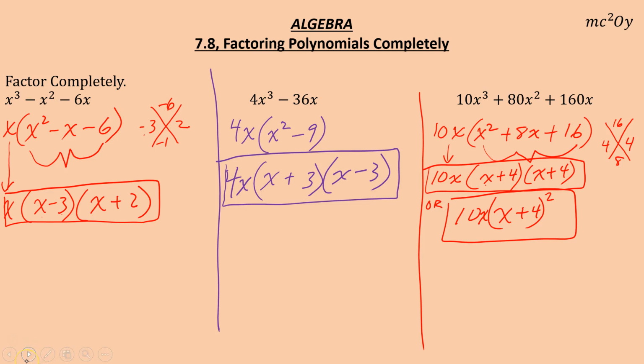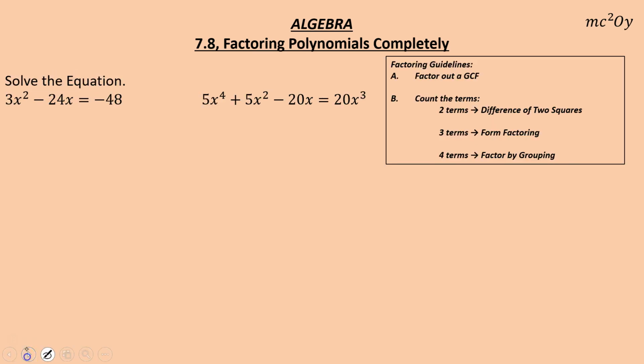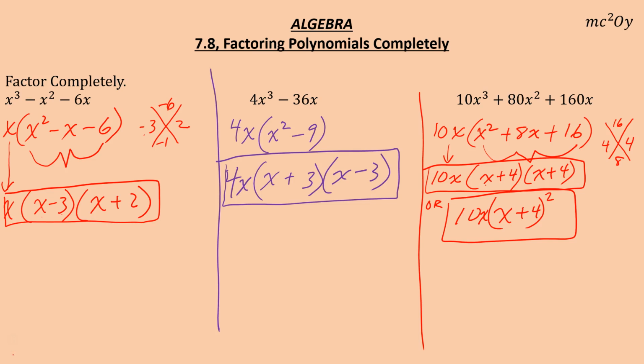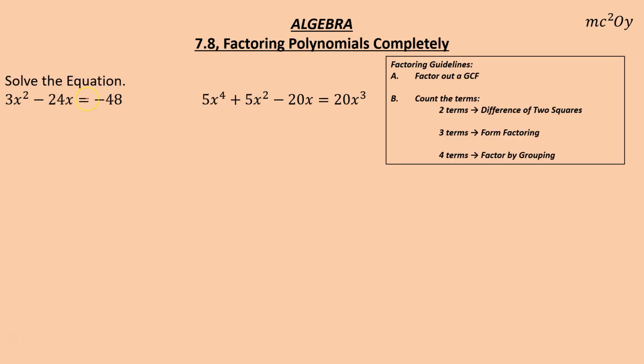All right. Now please note the directions here say factor completely. They don't say solve. These say solve, right? And notice the difference between a solve and a factor completely. A solve has an equal sign, whereas a factor completely doesn't. You can only solve equations with equal signs. Notice I put our steps here so we don't have to keep referring back. But first step, anytime you're going to solve, you may want to make a note of this. Whenever you're solving, you need to make it equal 0.